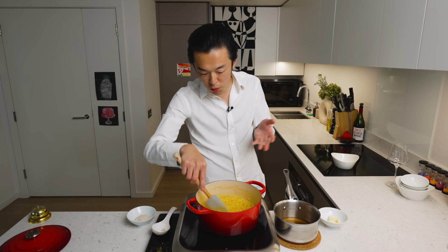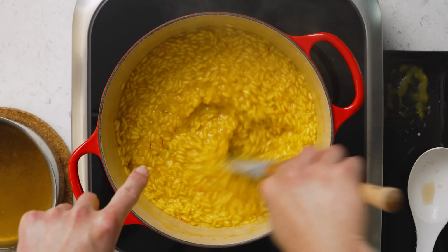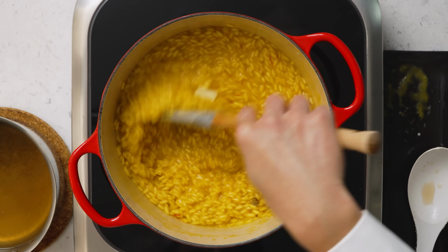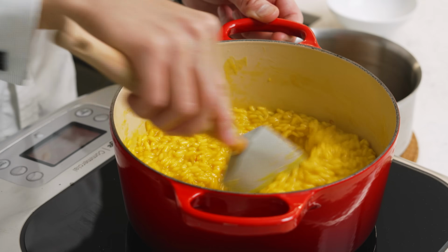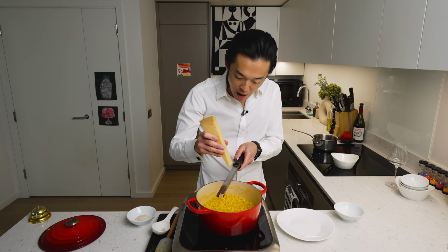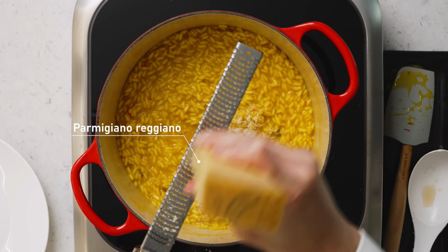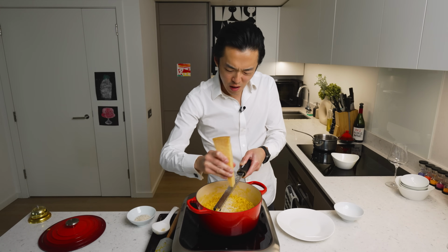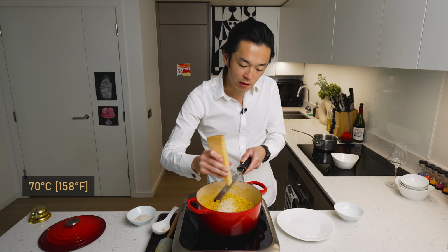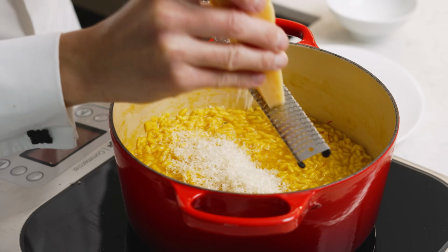This, of course, will also cool down the pot, getting it ready for our cheese. Only when it's fully emulsified, we add the next one. Now, our 30 months aged Parmigiano for umami, salt, and richness. And ideally, you want your pot to be around 70 degrees Celsius for the cheese to not split or curdle, which the butter should have done the job.